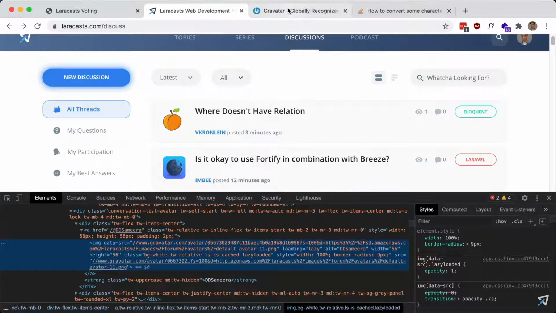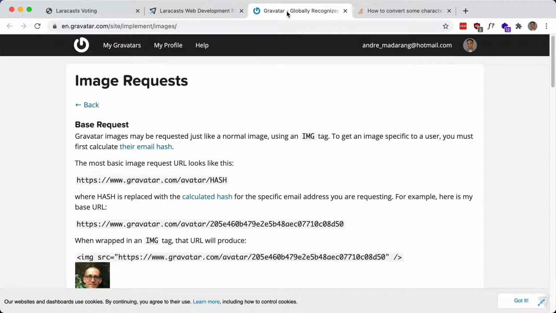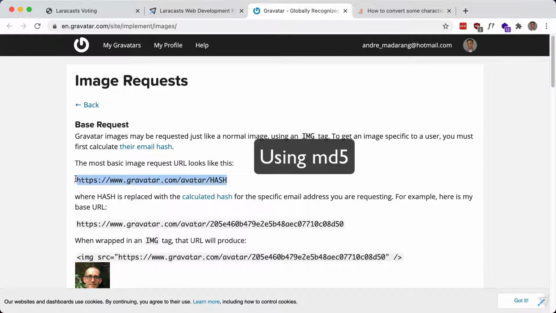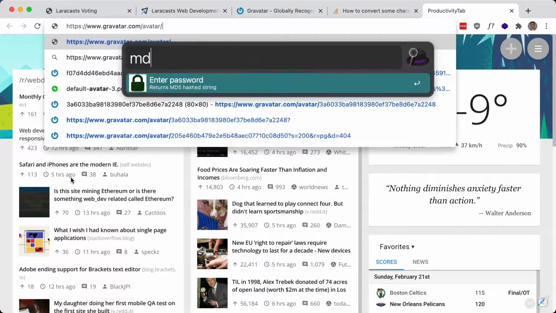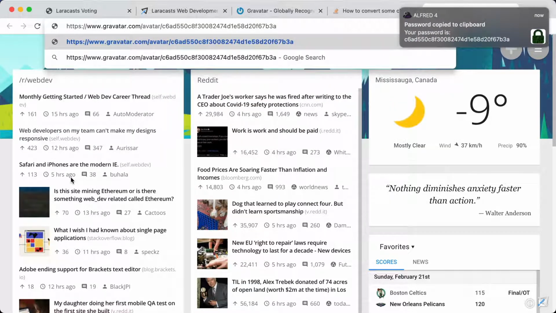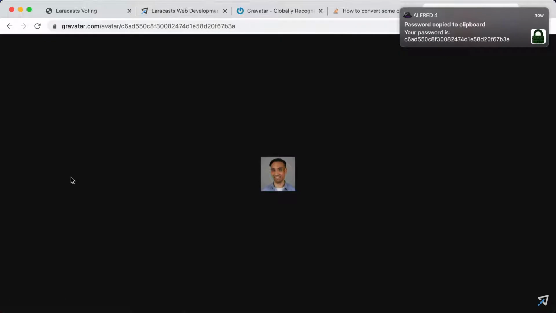If you're not familiar with Gravatar, it's a service that many sites use for a globally recognized avatar. So you upload your avatar image on the site, associate it with your email address, and you're good to go. To use it on any third-party site, you just have to hash the user's email and put it in this URL here. So if I were to hash my email address, I have this tool here, and type in my email. That should be my image.